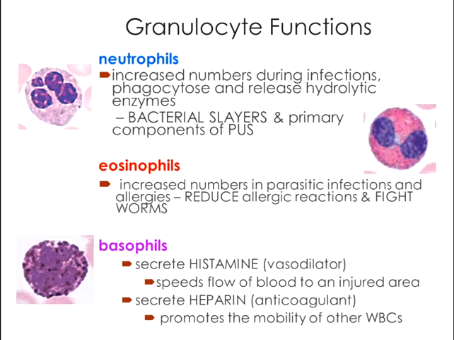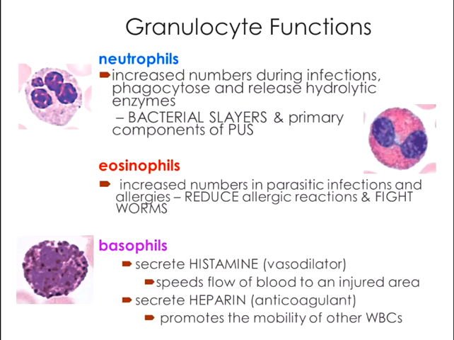So neutrophils tend to be identified as what are known as the bacterial slayers, meaning that when bacteria is present, neutrophils tend to come up and increase in number in order to take on the bacteria. They are also the primary components of pus. A lot of times in pus, you'll find dead matter, a lot of liquid, and also dead neutrophils, because they basically went in there to kill the bacterial slayers, and then it pushes out through your skin so that it can eventually be released and get out of the body. So that's your neutrophils.